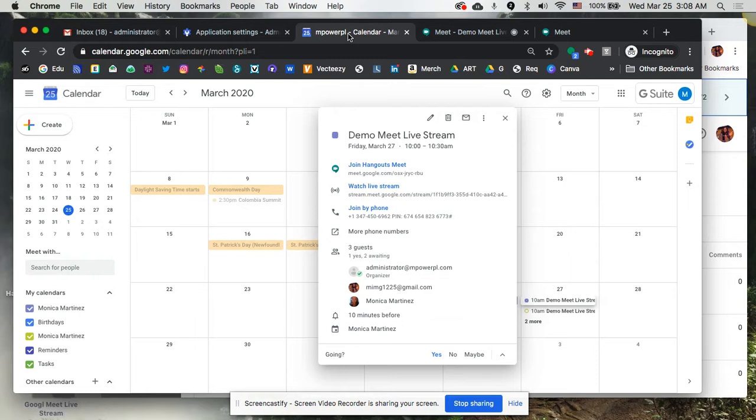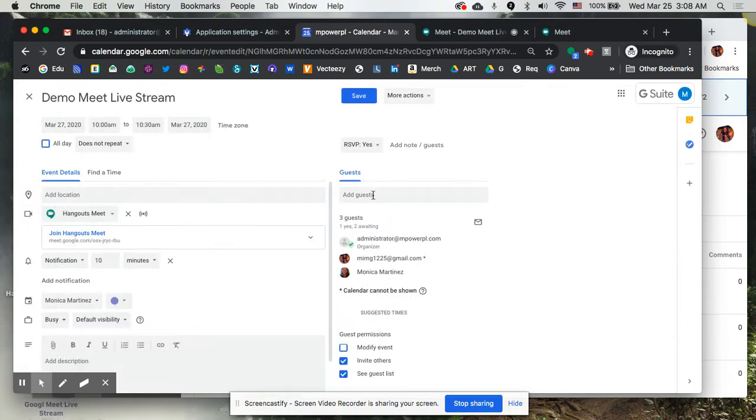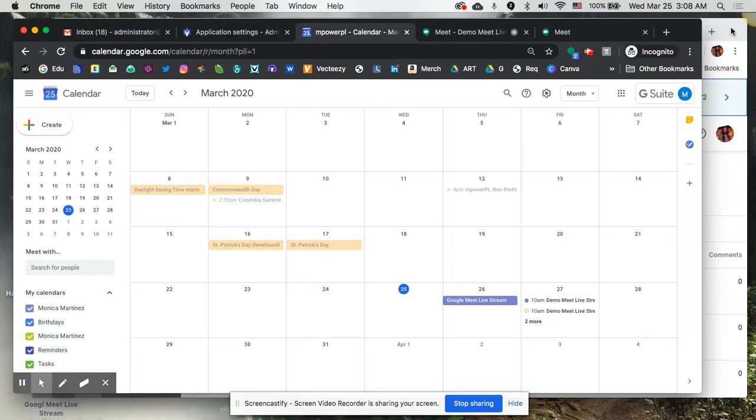And then, of course, other than this information here, the other option would be if you actually generated a calendar invite. And from the invite itself, that's where you invite people directly. So me, the person who's actually creating this, if I go in and add a person, and I've actually already added this person, and then save this, they're going to receive that email if their notifications are set to receive these emails. And also in their calendar, if they have it set to where it can accept invites from you, it will actually automatically drop it in there for them.